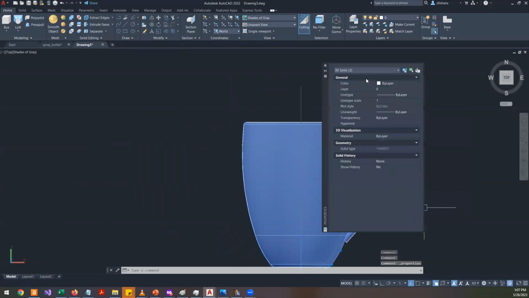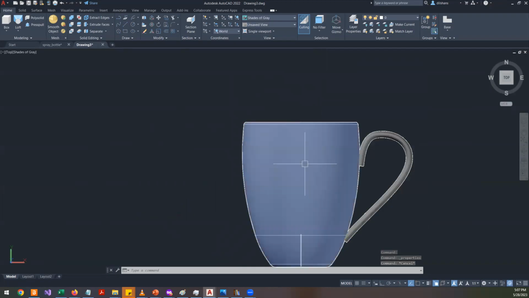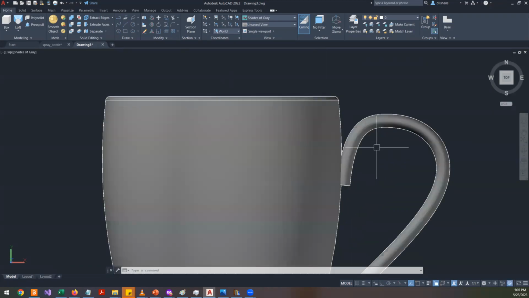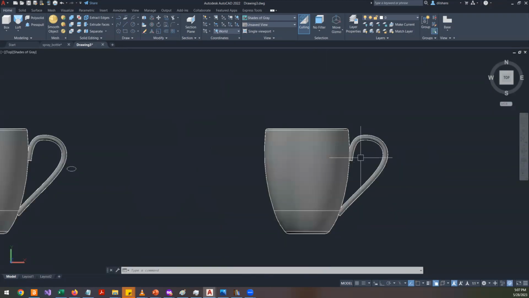If I go to property, you will see that there are two solids. But actually, this should be one, right? Unless you have broken your mug, this should be one object, right? So how can you do that in AutoCAD? How can you combine different solids into, say, one solid? So that would be our next topic.